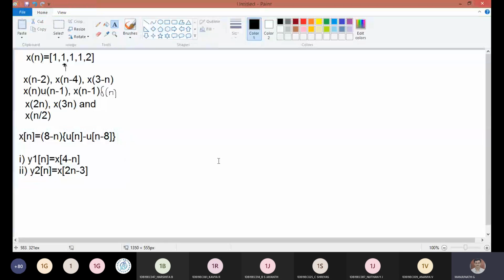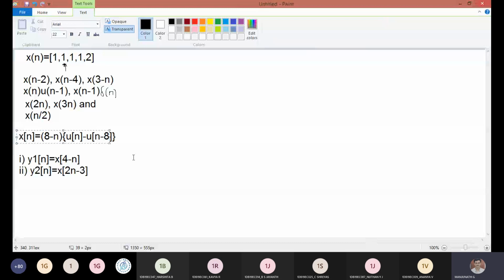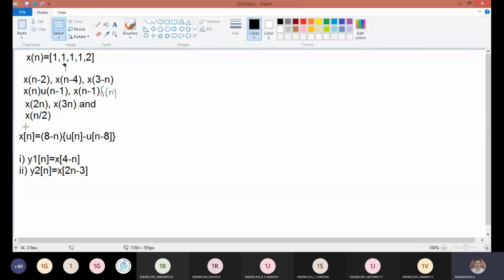So did everyone get the question first of all? I want you to sketch now only. What is the thing they have asked? What type of signal is it? What type of elementary signal is it? Unit step, sir. Good. So first you should be able to get x of n. If you are able to get x of n, then the remaining part will come after this only.